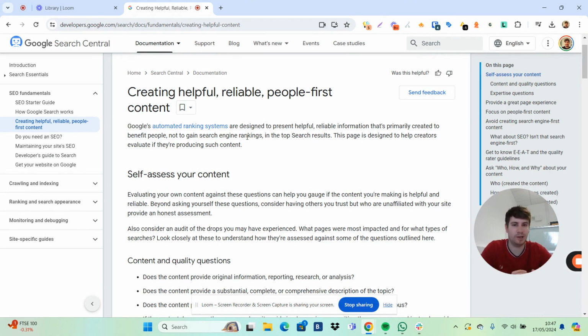A lot of people have been hit by this update. So, number one, you want to have a bit of a broad overview and look at the pages which have been hit and which haven't been hit. Is there a clear difference between the two? Look in Google Search Console, assess which of your pages might not be hitting these criteria and which are.